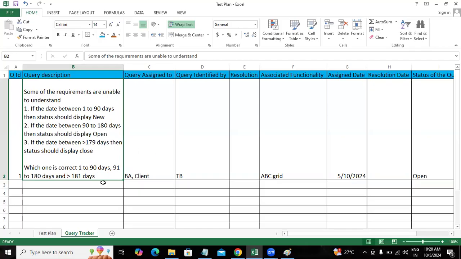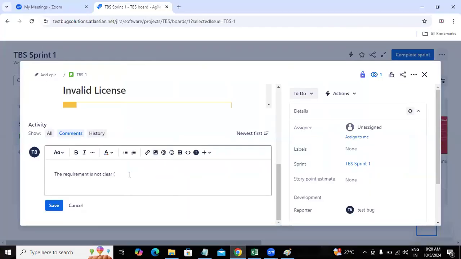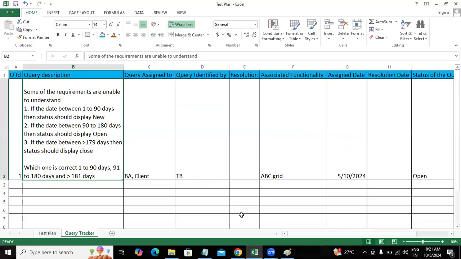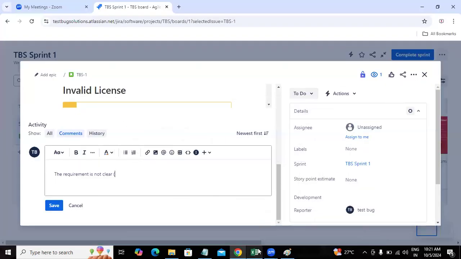If you have the query tracker, you need to track all the issues you are facing. Otherwise you mention them in the ticket. But even if you mention them in the ticket, you can track them using this query tracker. Why? Because we have audits every quarter.